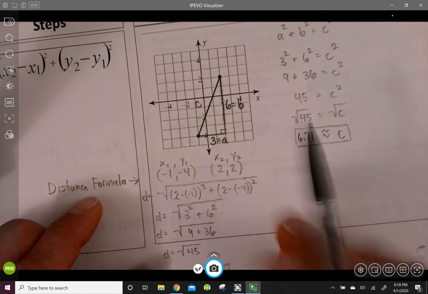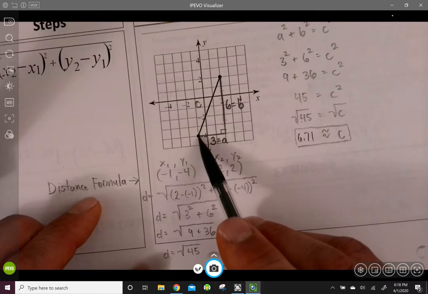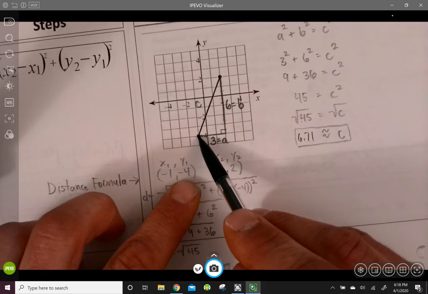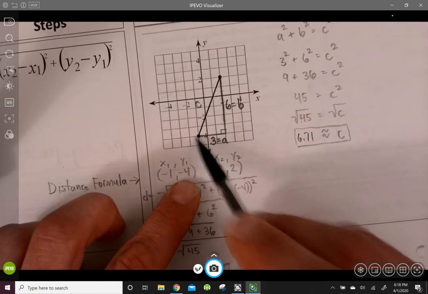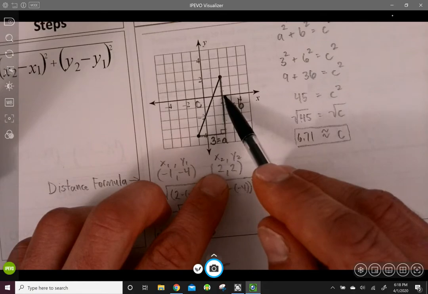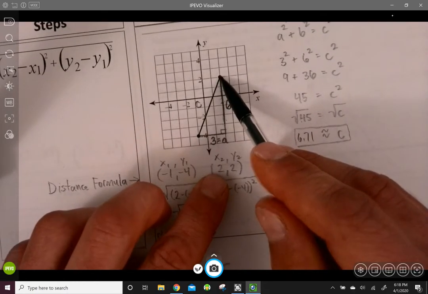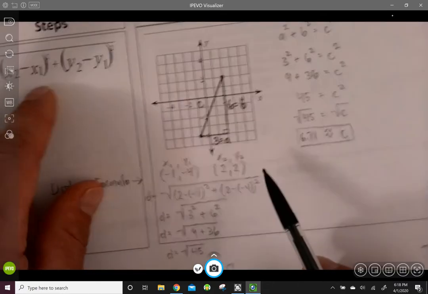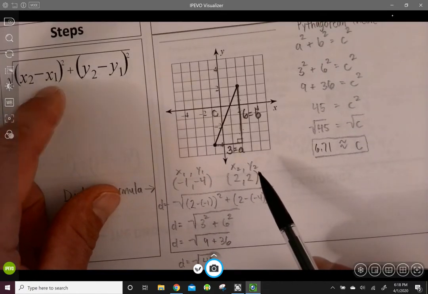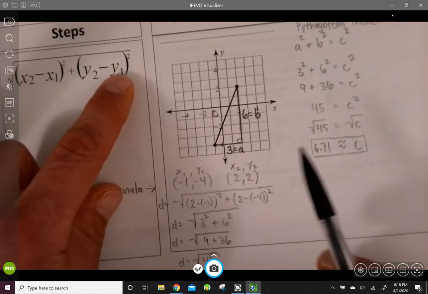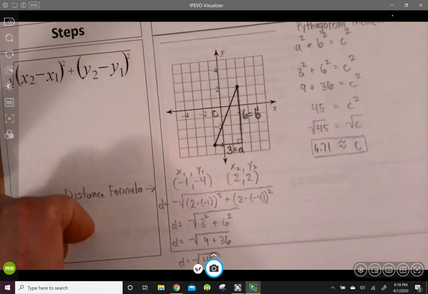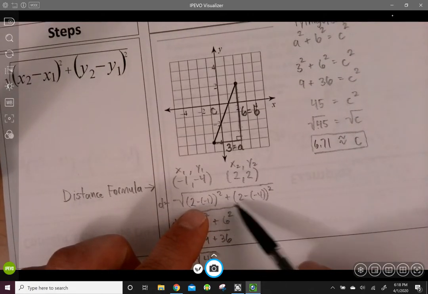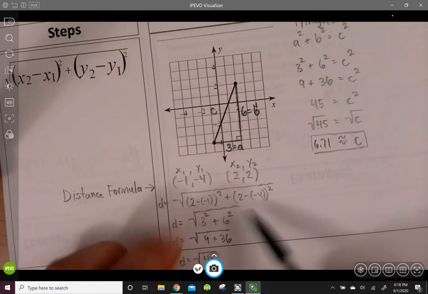Well, now down here on the bottom, what we did is we used the distance formula for the same purpose, right? We labeled this point as -1, -4. Back 1, left 1, down 4. Okay, the other point is 2 to the right and 2 up from the origin. And so I plugged those values into my distance formula, which is right up here. X sub 2 minus x sub 1 plus y sub 2 minus y sub 1. Square both of those differences. So you get 2 minus -1 squared plus 2 minus -4 squared.